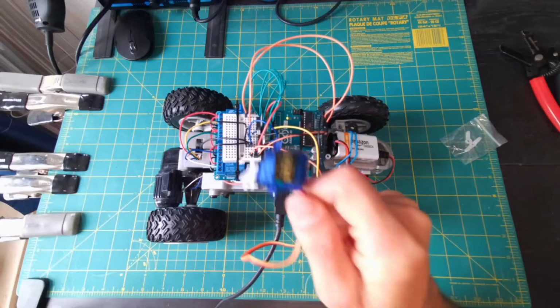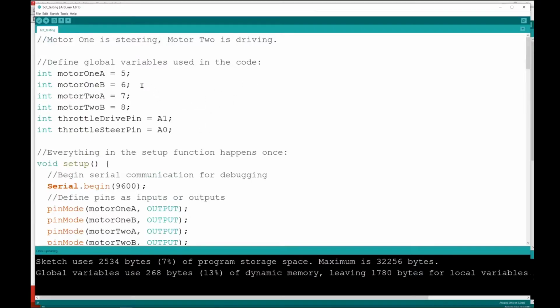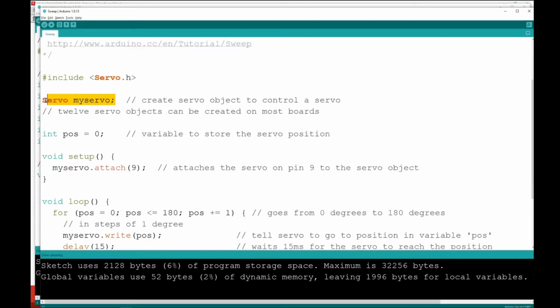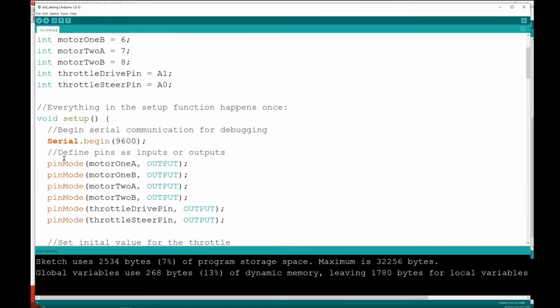So adding this to our existing robot code, what do we really need to focus on? What's the important stuff here? From the example, remember we wanted to include this library. So I'm in the example sketch. I'm just going to copy this, go back to our robot's code that we've been working on, and add that include servo.h command at the top of our code. Another thing that was important was declaring this servo object. So I'm going to copy that and put that also in our code above the void setup. The location there is kind of important. And in the setup function, we told it that we were attaching this servo to pin 9. So I'm going to copy that, take that over to our setup function and add it in there somewhere. Just keep them at the top, I guess.